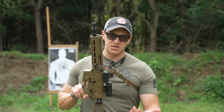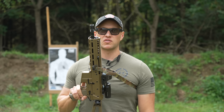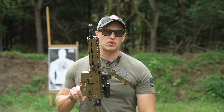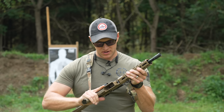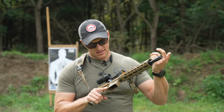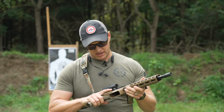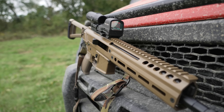A couple of the finer points you'll find with the Jackal: the charging handle is a non-reciprocating charging handle. SCARs have a non-reciprocating charging handle now, but for years you were paying three grand for a rifle where if you hit your thumb on the charging handle, you'd jam the rifle. This rifle, out of the gate, is non-reciprocating. The bolt itself feels nice and smooth — it really feels great.